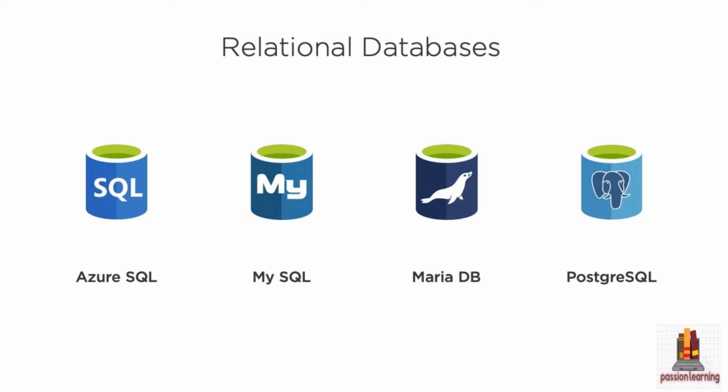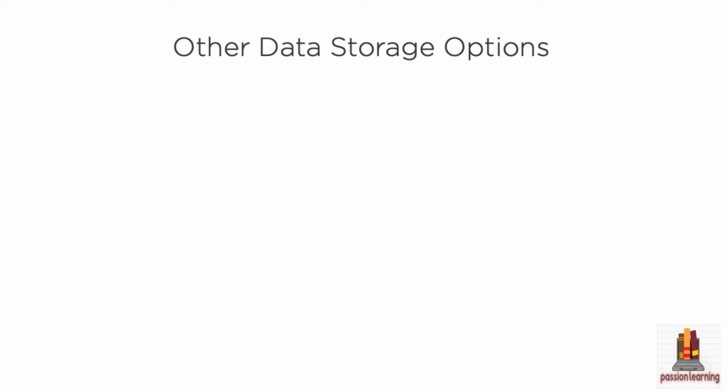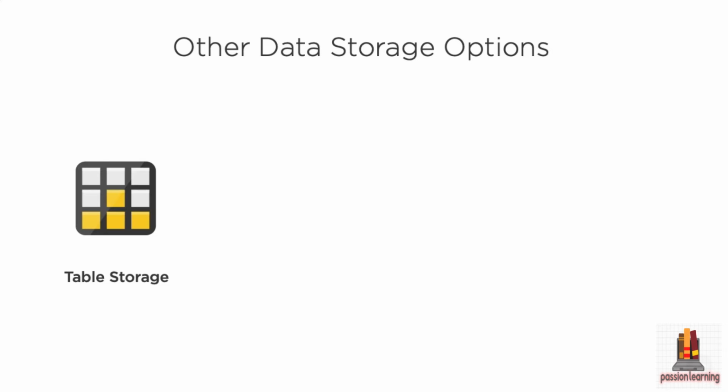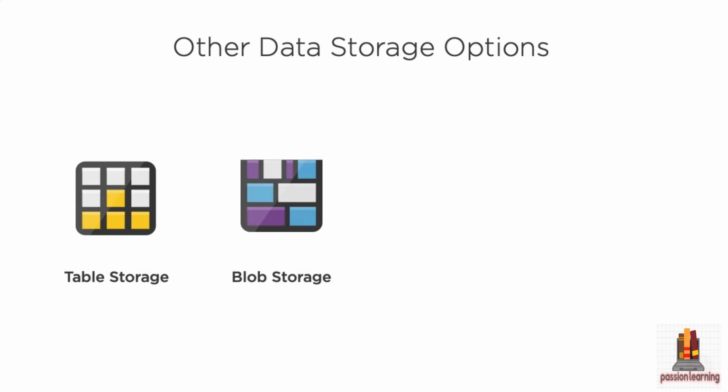And again, all of these are built for the cloud, built to be scalable, available, and global in their deployments. In addition to relational data, when you start building applications, you have other data storage options that might fit your requirements. We have table storage, which is a key value storage. You have unique keys to identify the set of data and a set of properties that go along with that, or values that you can store.